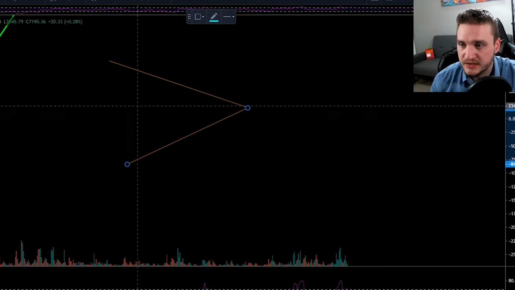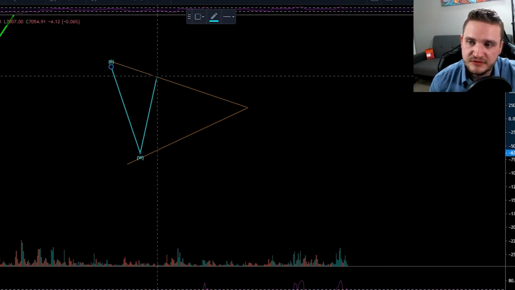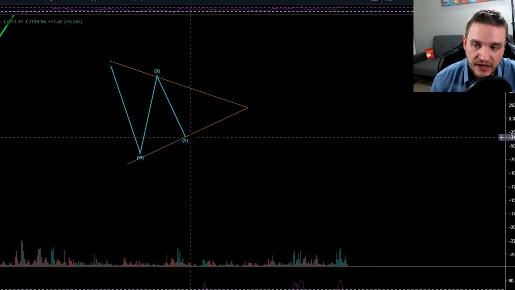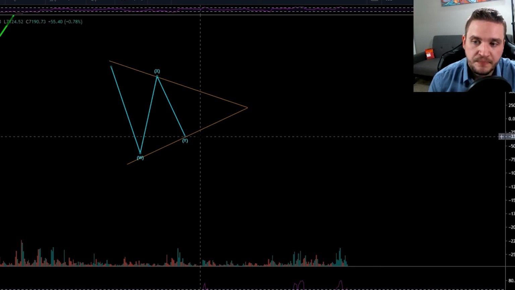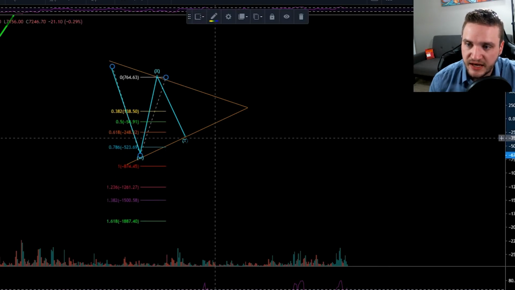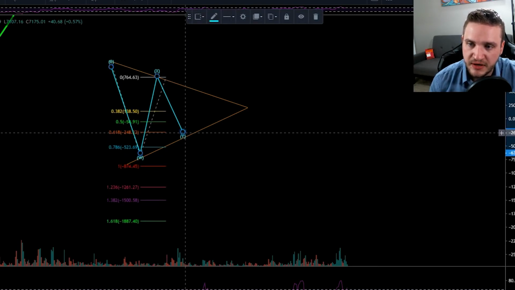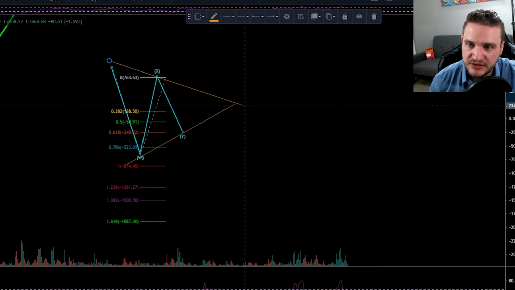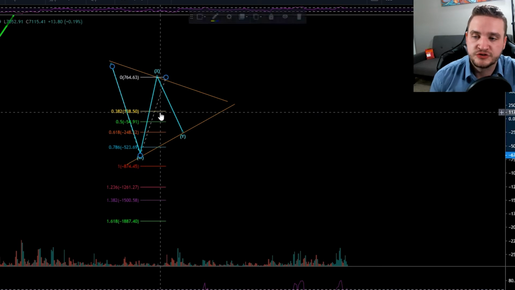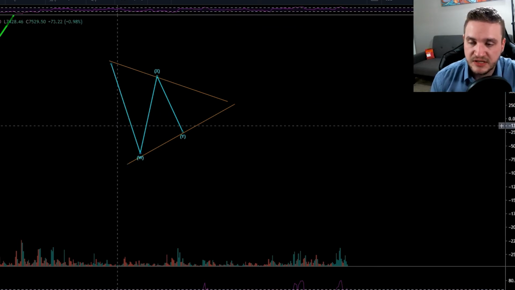A WXY does. Okay, so we could have a WXY like this, and the Y wave is just truncated with a 0.618 extension. So take the extension of it like this, and notice that 0.618, bring it right about there, tighten up and draw this trend line this way. Okay, and there's the start of our triangle. You can already start to see price contracting.